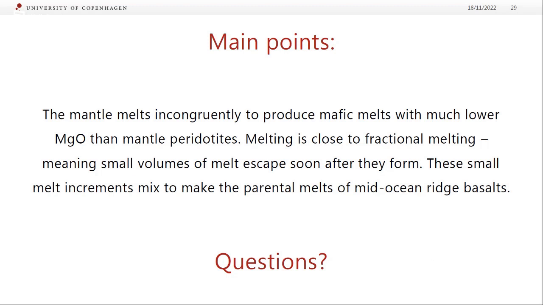If I do fractional melting and I melt at 20%, let's say I melt 1% and the 1% goes. And I melt another 1% and that 1% goes. And I melt another 1% and that goes. So I'm doing these tiny little increments of melting, and the melt is rapidly being removed. Whereas batch, I'm just sitting there and melting it, and the melt fraction is increasing. So in reality, we don't get batch melting in the mantle, because the melts are less dense and they're low viscosity, so they migrate quickly.